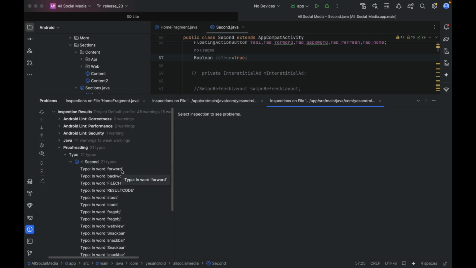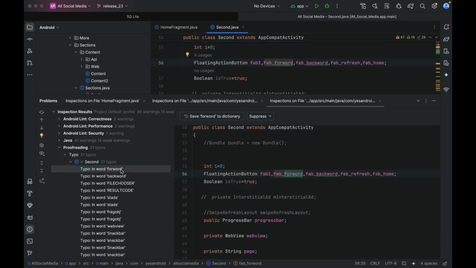You can see here a typo. There is some typo mistake in the app, so it will show it even though it is not an error. Even if your app is working and you are able to build the app, it will still show. Here you can see the typo in the word forward, a spelling mistake. I will correct the word to forward, and you can see it went. Here also I will change it to forward. But because I have used it elsewhere, the error is showing, so you have to make changes everywhere in the code. I will revert my changes because that error was showing.